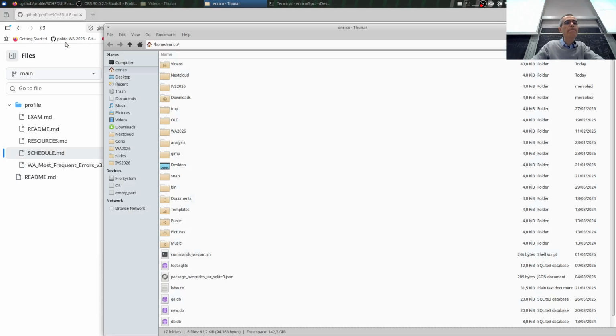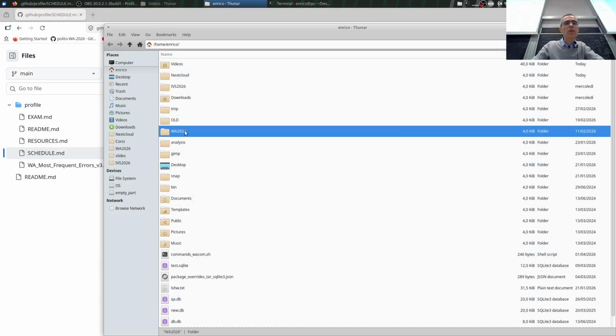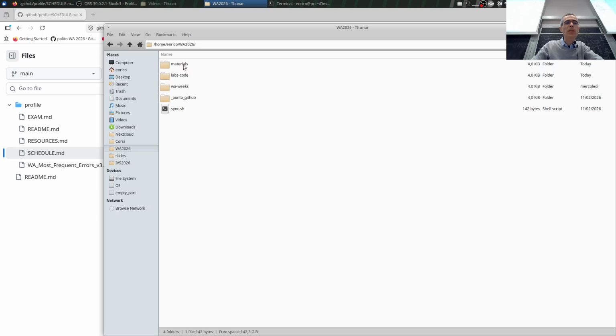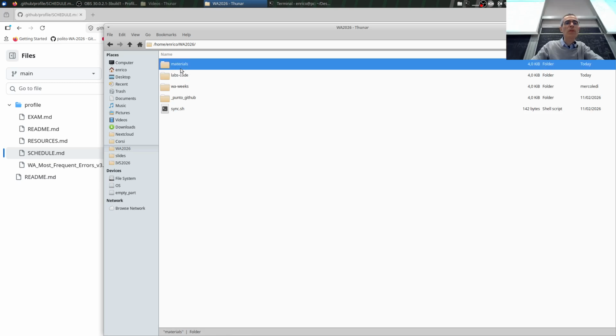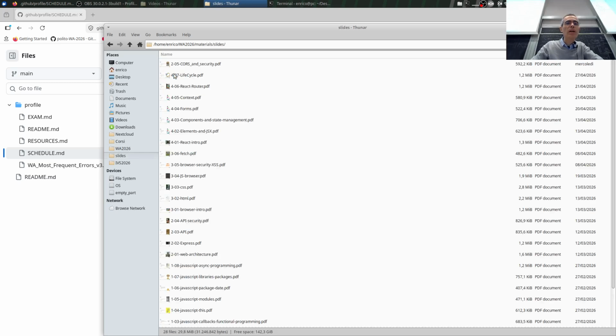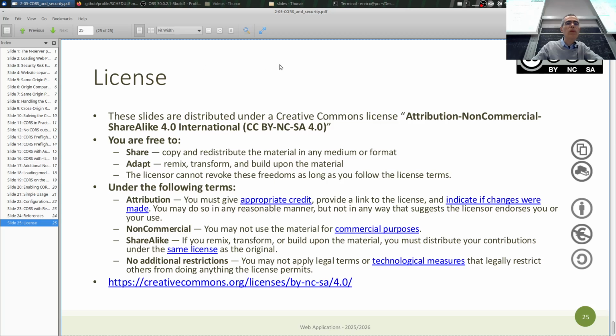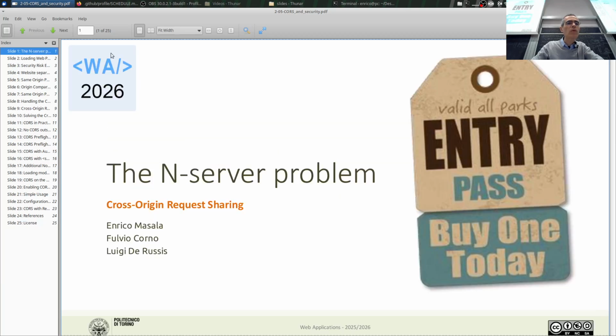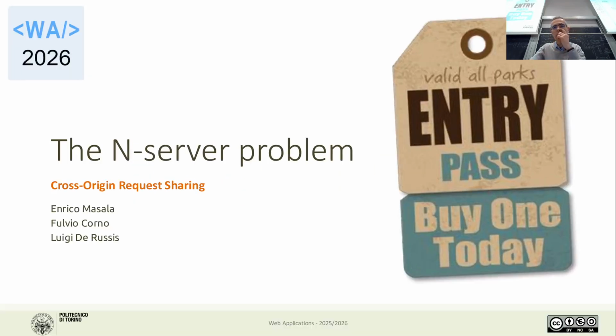So I promised that I would talk about this, CORS, okay? So this cross-origin resource sharing is basically an issue that comes because we have more than one server.